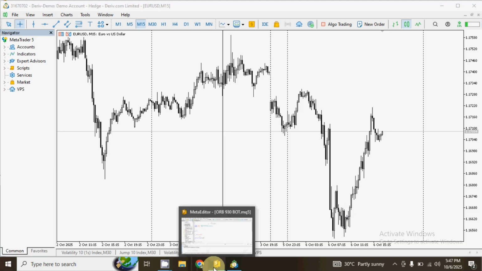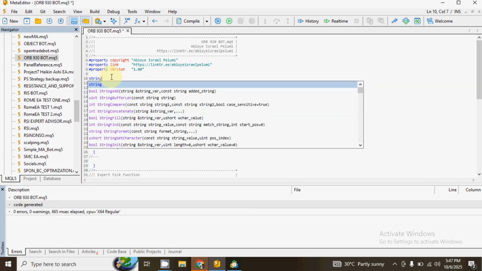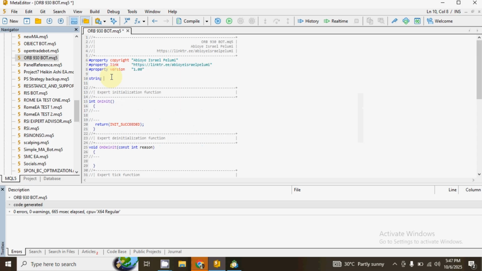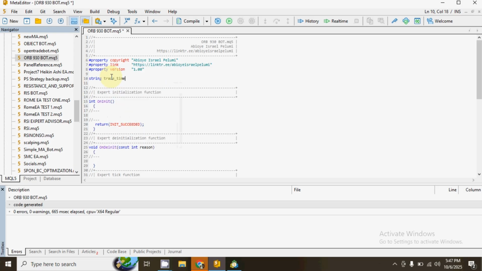The first thing you are going to do is to declare a string data type, right? Just type string, then name it trade_time. You can then say equals to, then open double quotation marks, then input 9:30. I think this should be a colon, 9:30, right? That is a string data type. Compile. We have 0 errors and 0 warnings.